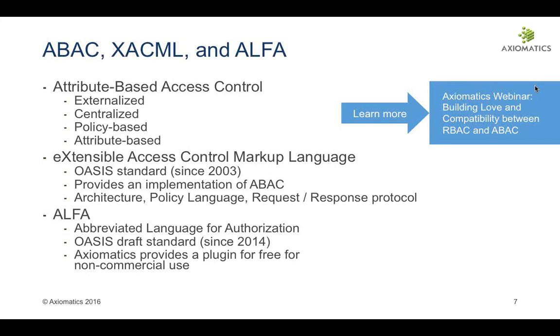And what XACML does is it provides an architecture. It defines the ABAC architecture with the notion of a policy decision point and a policy enforcement point. It defines a request-response protocol, in other words, how you ask for an authorization decision and how you get an answer back. In today's demo, Jonas will show us the JSON version of that request-response protocol. And finally, but perhaps more importantly, it defines the policy language, how to encode your ABAC policies into a language that you can then execute within your technical environment.